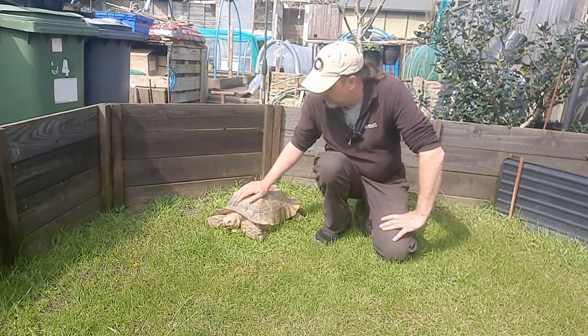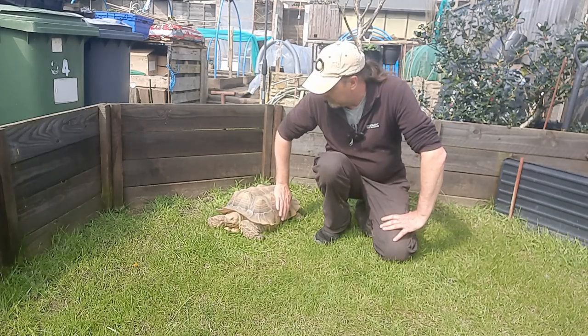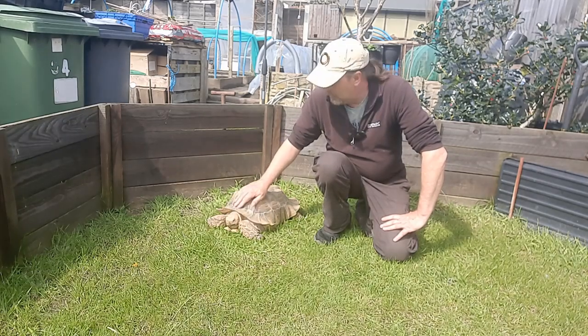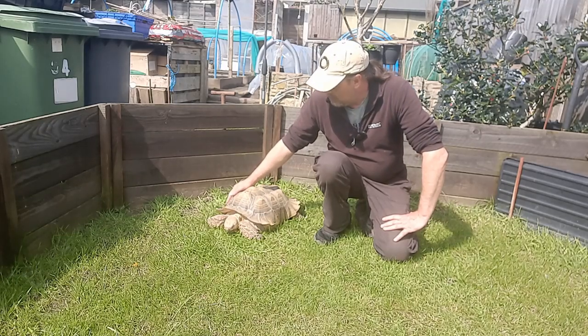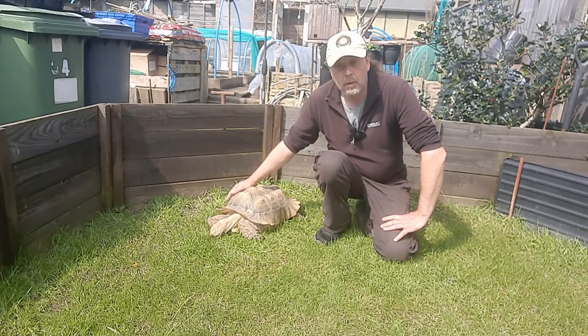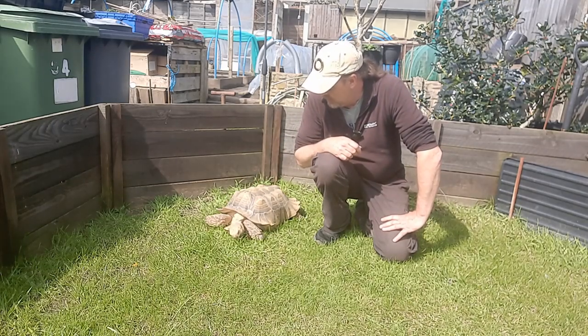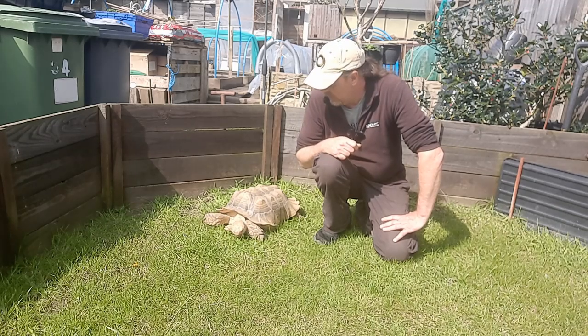when it's been allowed to, when the sun's been warm, because he's African. So he's doing fine. So hopefully if it's a good summer, he'll spend most of the time outside. A bit slow and sluggish at the moment because he's spent, pretty much since October, indoors. But he's doing all right. Still grumpy, but he's doing all right. He likes it out here when the sun's out. Plus he saves me mowing the grass as well, so like a free lawnmower.